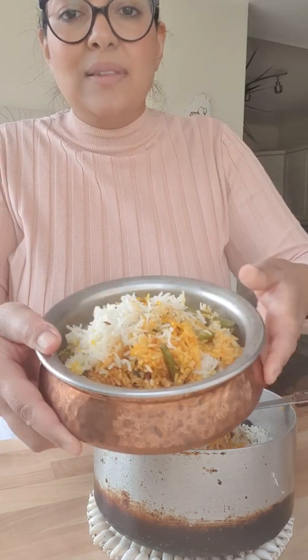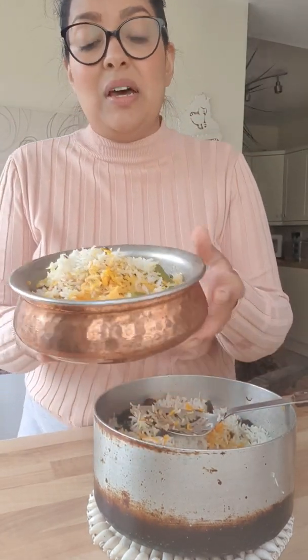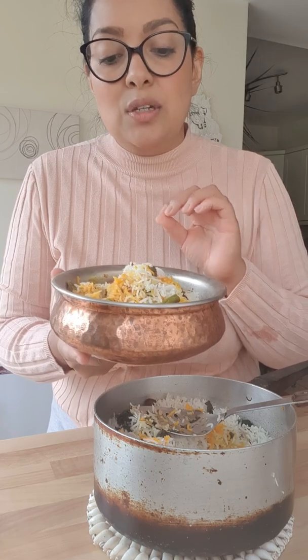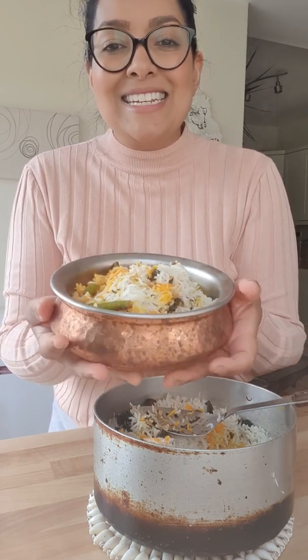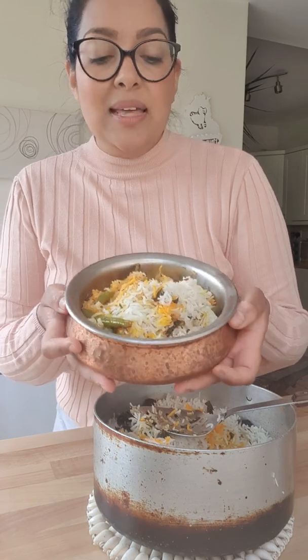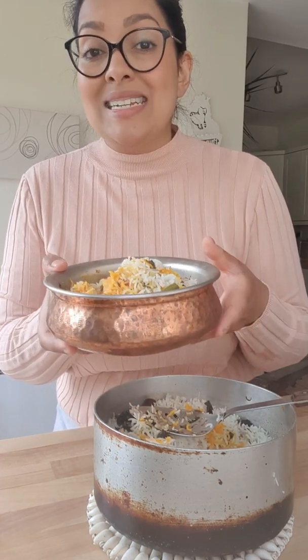There you go guys, that is my gorgeous, simplified vegetarian biryani that you can make in no time. If you use Greek yogurt, that makes it vegetarian, but you can use a vegan yogurt to make it vegan. So this is my perfect midweek biryani, or you can make it for a fake away on a Friday or Saturday night and have it with some poppadoms. This is gorgeous. So please try the recipe. I'm going to write the full list underneath.